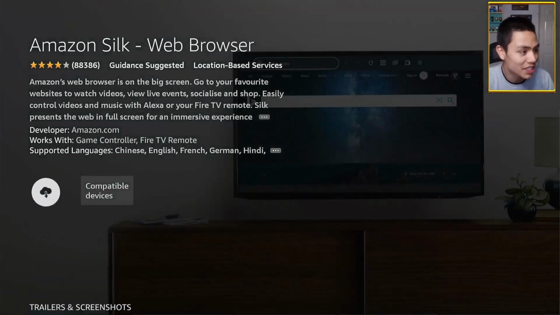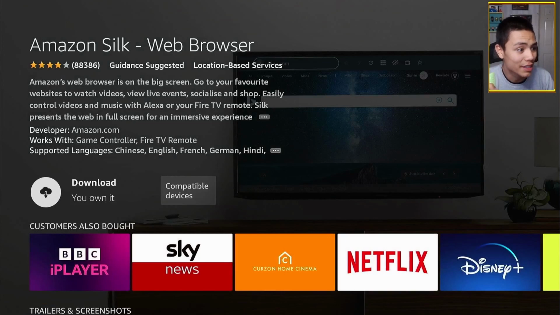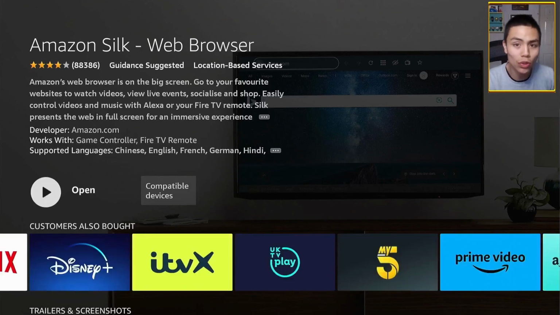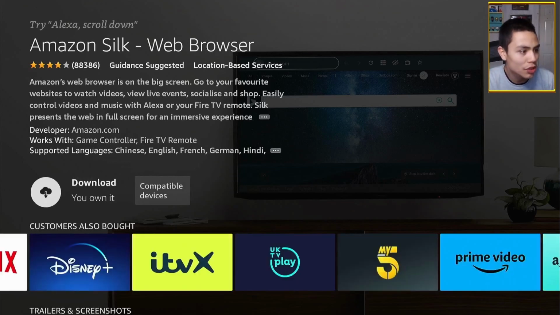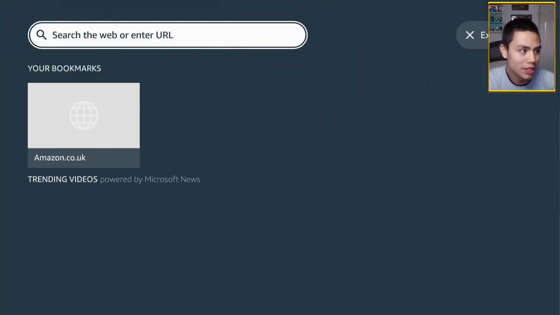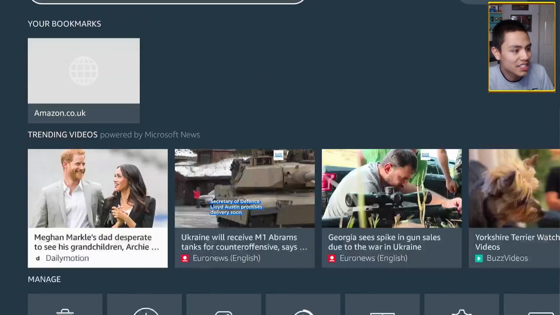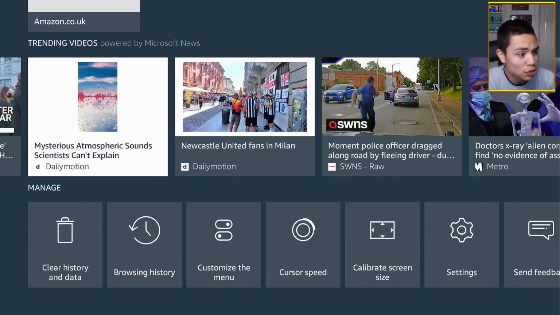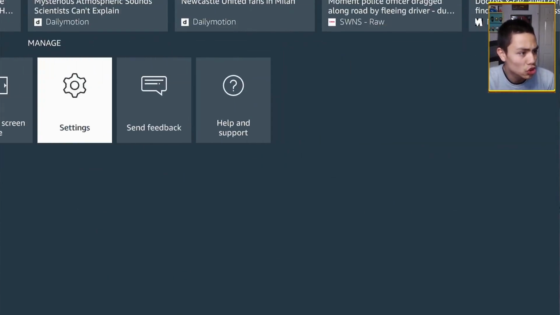So click on that, and then click on download or get if it's your first time downloading it. Okay, so once it says open, you can open up the app, and this is Silk, guys. It's basically like the browser that you find on the computer. So as you can see, you have trending stuff on the news, and you can also customize it.